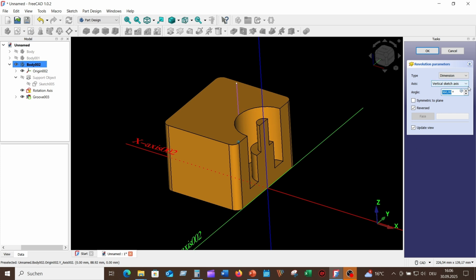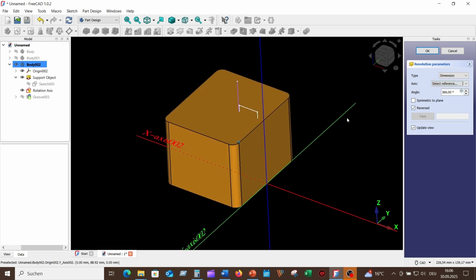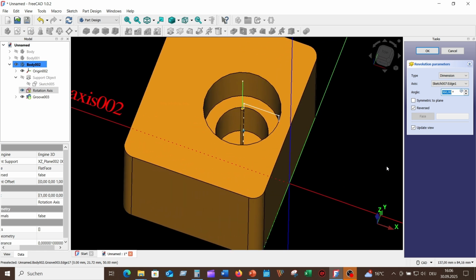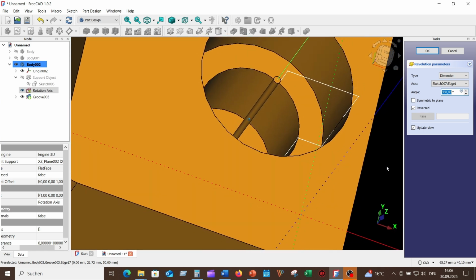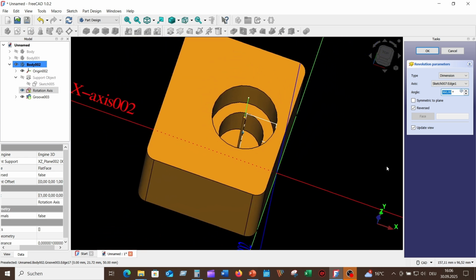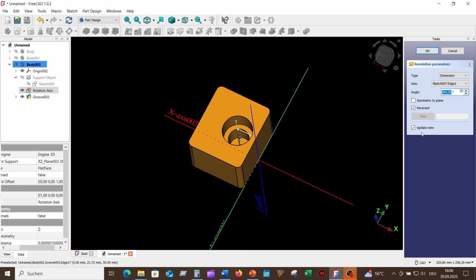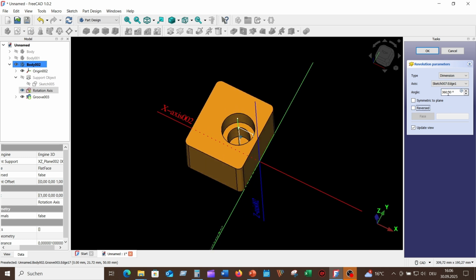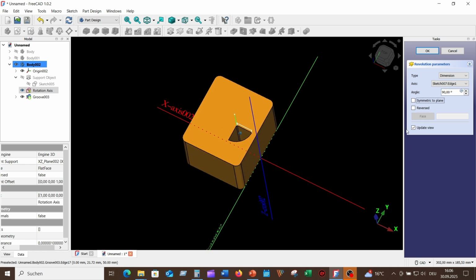Change the vertical axis to reference axis. Now you can change the shape of the groove by changing the parameters such as angle, symmetric to plane, and reversed.